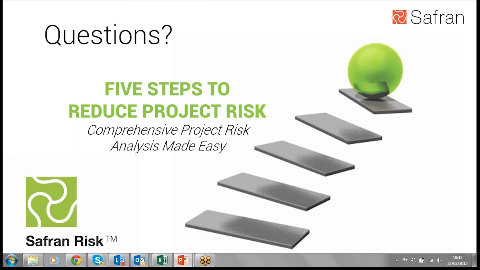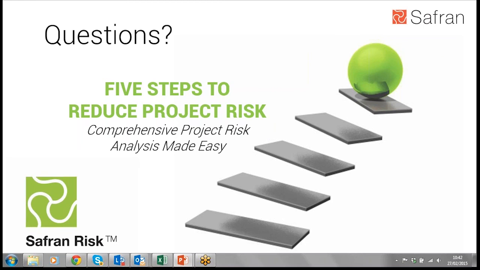Okay, yeah. I actually read it very slightly differently, and that's: is it actually an island of information at all? Because in terms of the risk information, although this is running in a standalone environment, Safran Risk and Safran Project can both run as enterprise tools. So all this risk data isn't just available to me as an individual user, but is also available to anybody who has Safran Risk, who is signed in my organization. So there is access to all this data to anybody within the enterprise, basically, from a risk perspective. But that's my answer from the risk point of view.